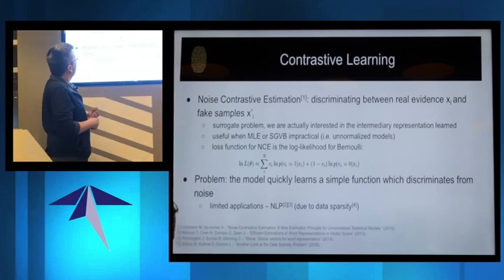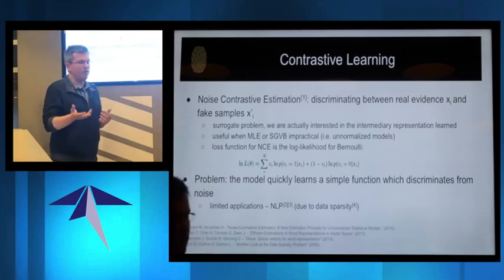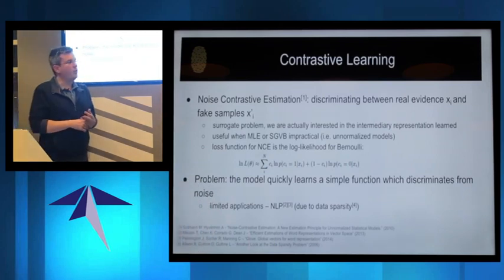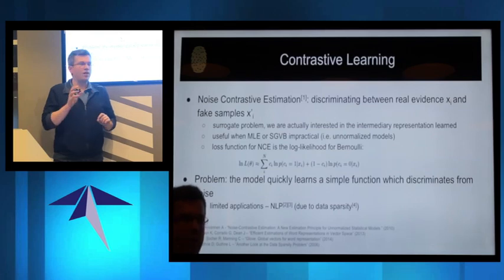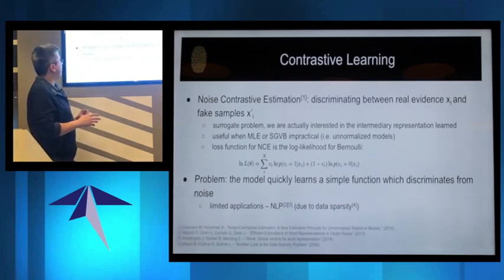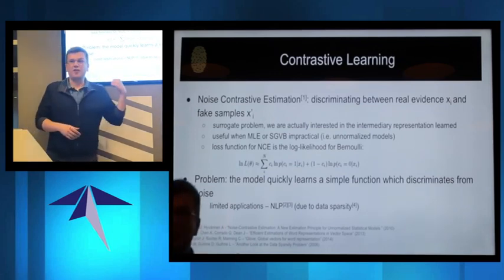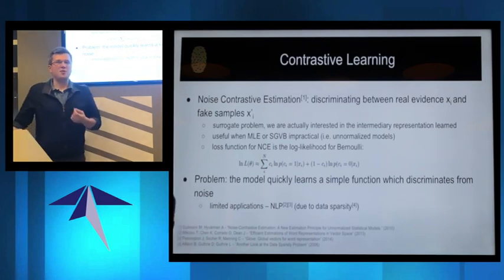So there was this idea that instead of learning the complete autoencoder, maybe we train a system which simply discriminates between an accurate sample from my data generating distribution and random noise I'm just constructing. This was the principle behind noise contrastive estimation. It was introduced by guys in Finland, by the way. Helsinki has, as has been mentioned before, really interesting contributions in independent component analysis, and this was introduced by them.